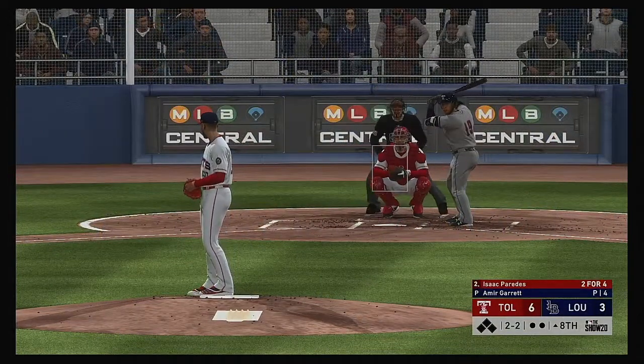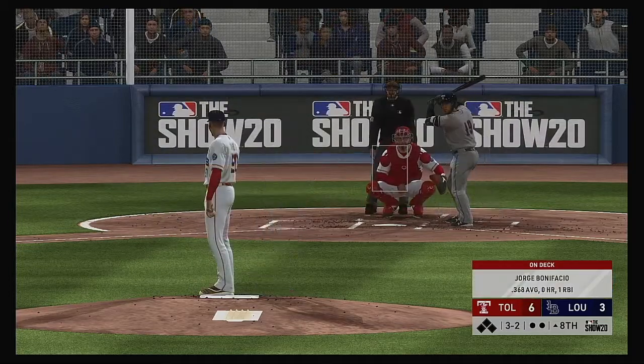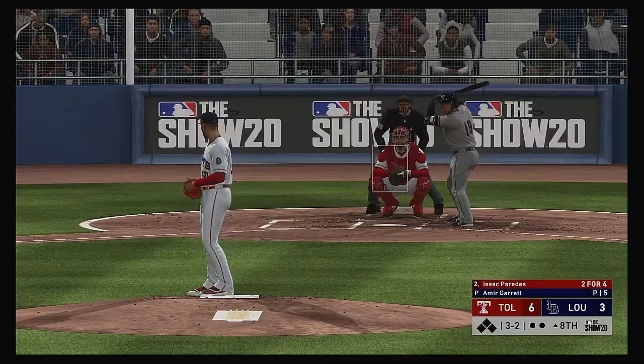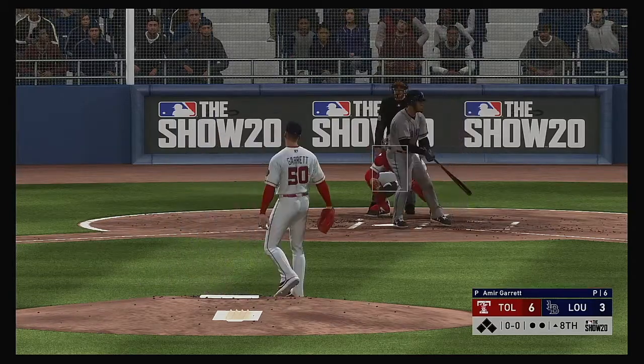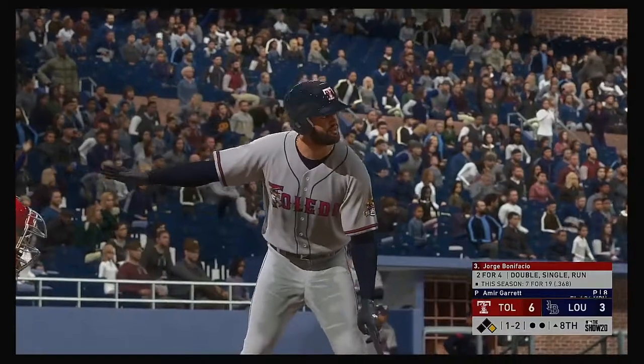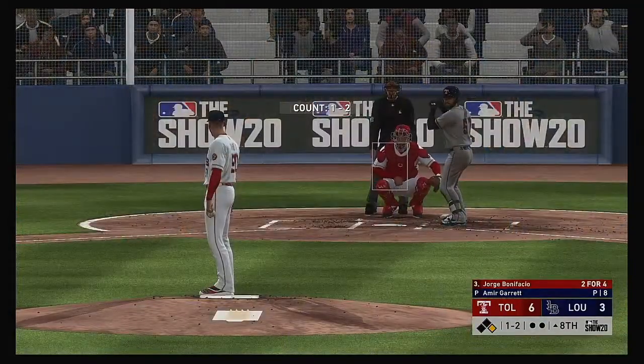You know, it's not uncommon, Matty V, for a relief pitcher to come in with really good stuff, and it seems like he's either really hit or miss. He'll rack up a lot of strikeouts, but if he's not quite on, he'll also rack up a lot of base on balls, and that can cause a pitching coach and a manager to really start to pull their hair out. Now batting, Jorge Bonifacio.